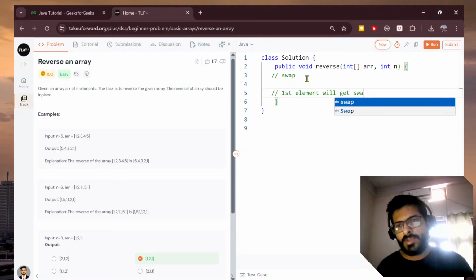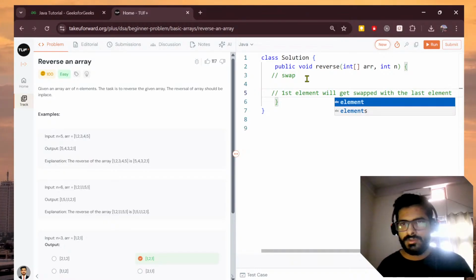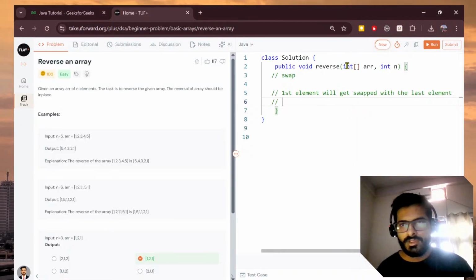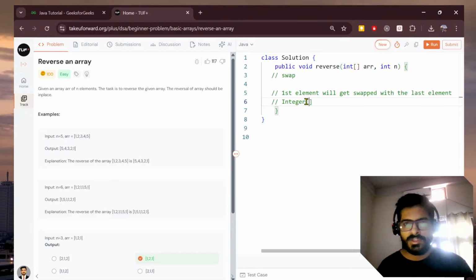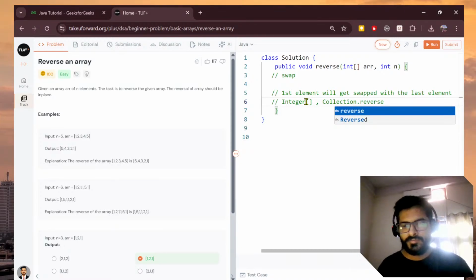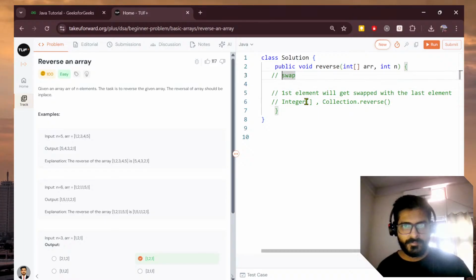In the second case, if you have an Integer wrapper class, you can use Collections.reverse. So this is our second method.